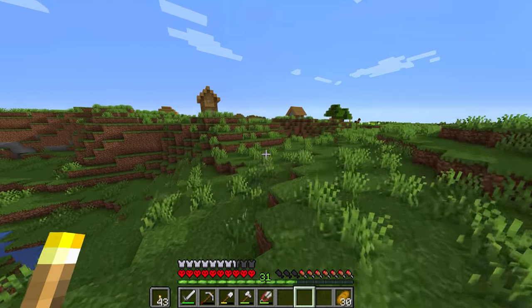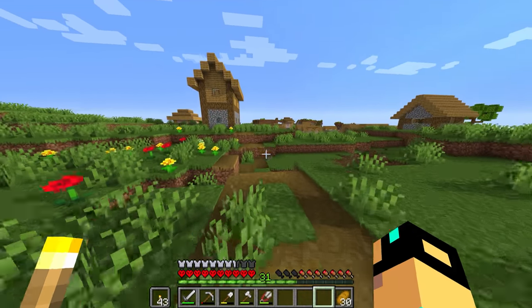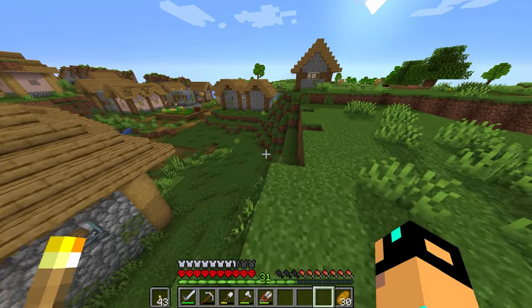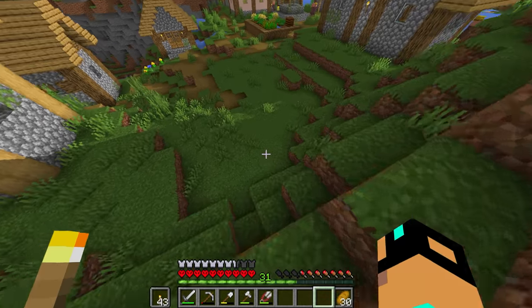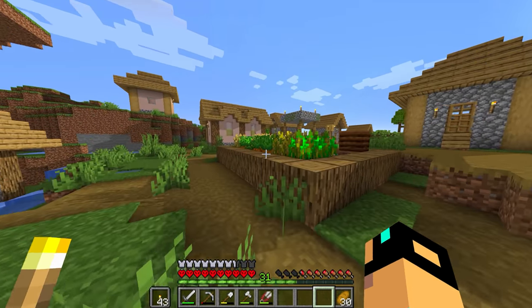But yeah, we need to get carrots. That's what we don't have. Carrots and potatoes. Now, usually those spawn in villages, and there's a ton of villages around here, I think. I see carrots, but I don't see potatoes. But this is only the first farm that we've found. So that's actually a pretty good sign here.